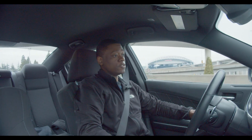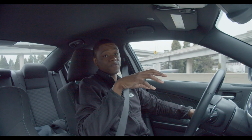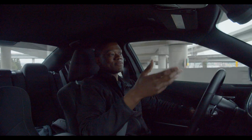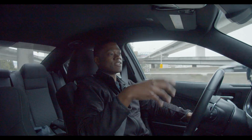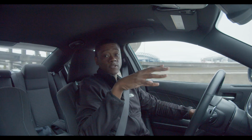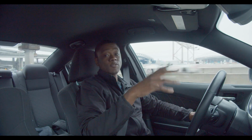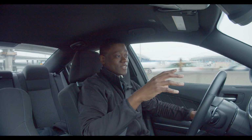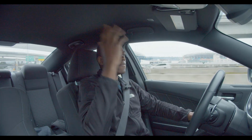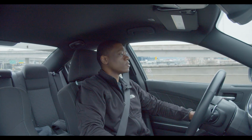The view out of the car is pretty good as well. You do have slightly reduced visibility. Looking over the front, you've got that big bulge for the scoop, but it's not too bad. And given that that's just the price of a Hemi payment, I think I'll take it. Your sight lines out of the side mirrors are really good. Rear view mirror, very good visibility, much better than the Kia Stinger. That thing was like a porthole on a ship. Fortunately, I don't have any sunroof or anything in this particular one that I'm driving.